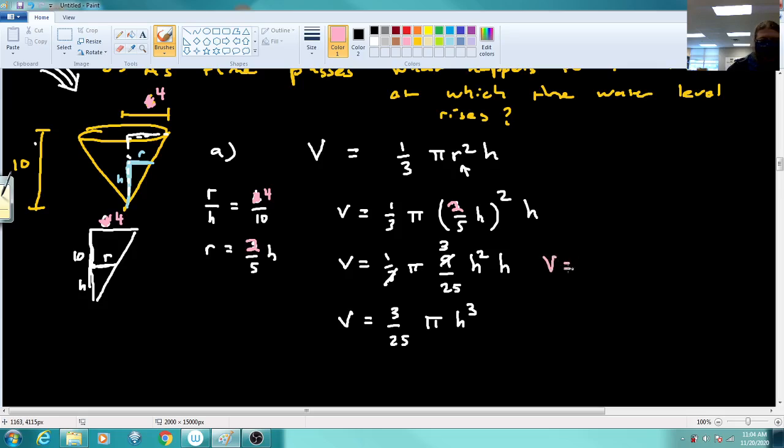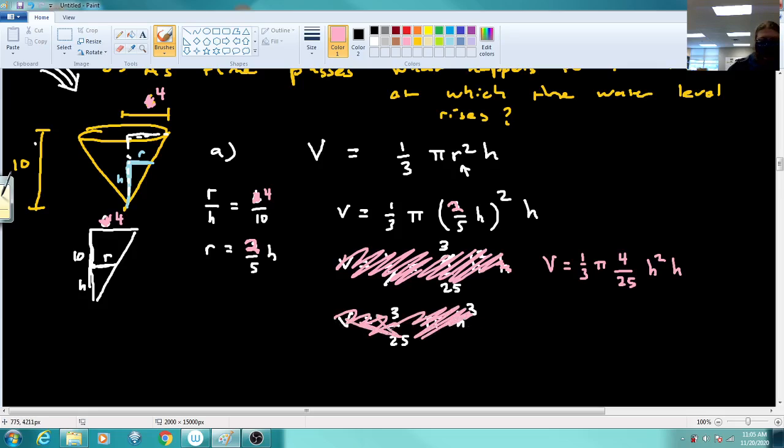So here we really get volume equals 1/3 pi times 4 over 25 h squared times h. So this one here, the 3 can no longer cancel because I had the wrong number. I basically wrote the wrong number down in my problem and carried that through, and that messed a lot of stuff up. So kind of going through, tracing down, we're down to here now. This should be correct. So this volume formula here is not right.